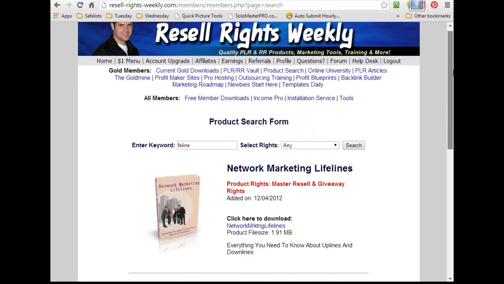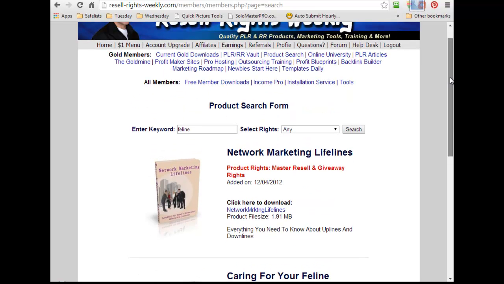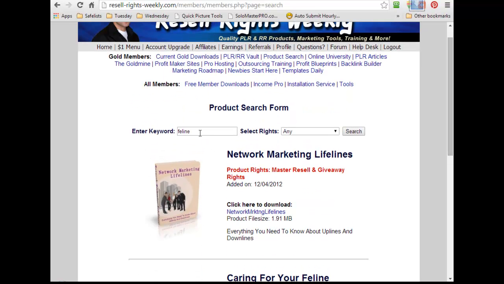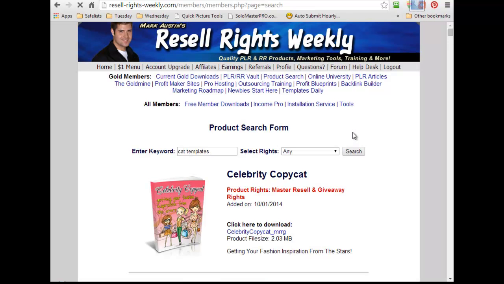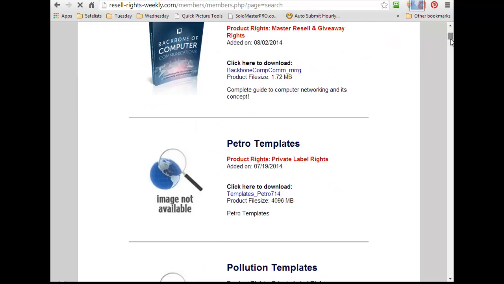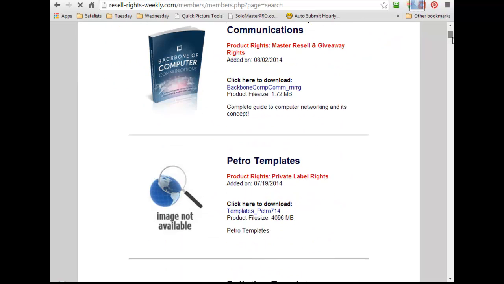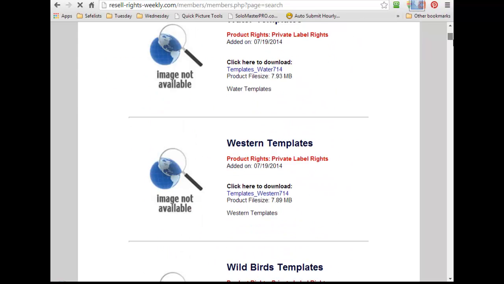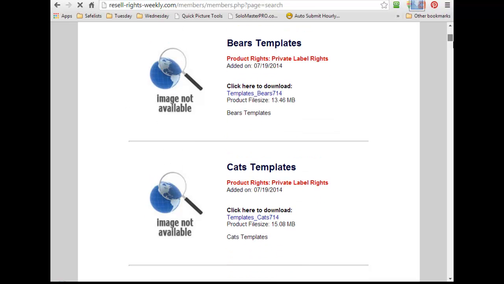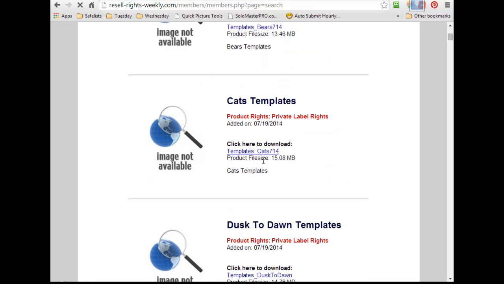and then the next thing you'd want to do is find some sort of a matching template. So what I'm going to do next is search for cat templates. Of course, that finds all kinds of stuff. There's cat templates. So there's one there, cat 714. I'm not sure if that's the one. I've already found one and downloaded it, but that's how you would find one.